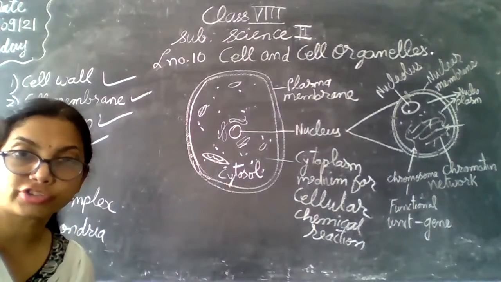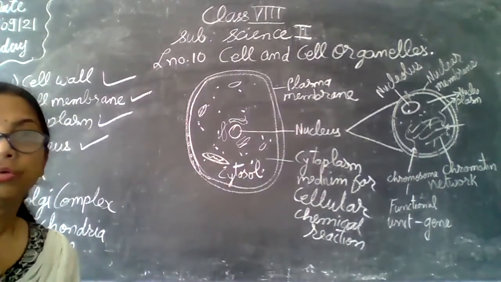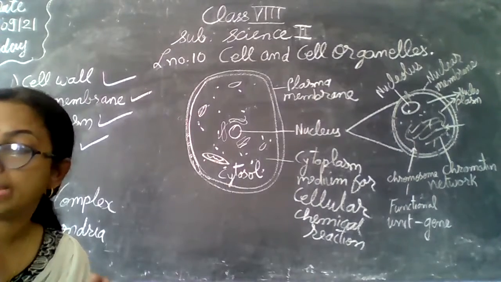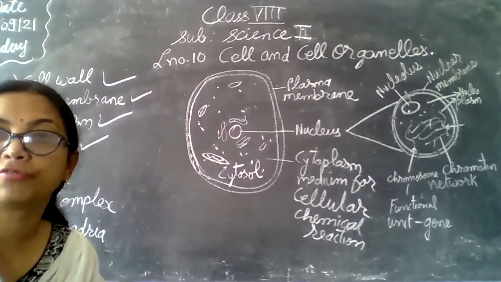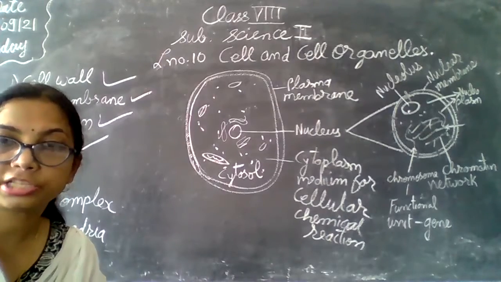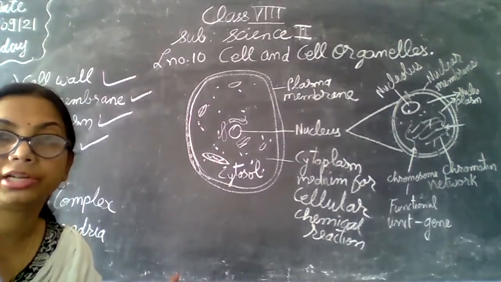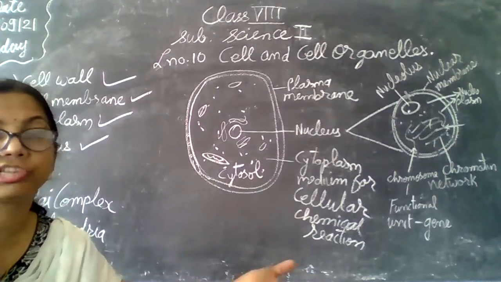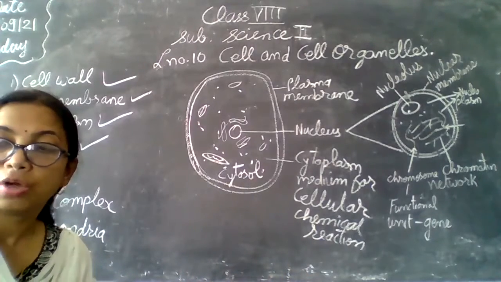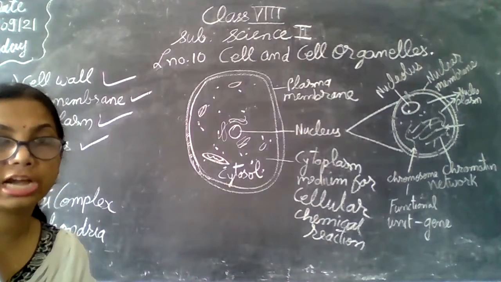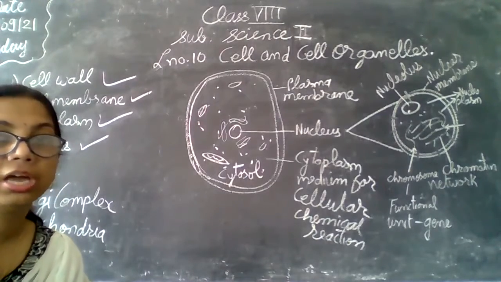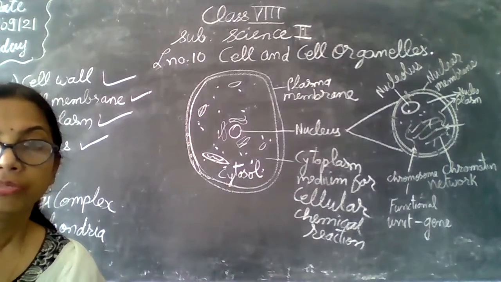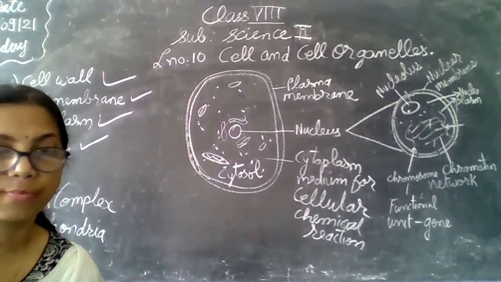Now, what are all the functions of this nucleus? We need to understand. To control all metabolic activities of the cell. It is going to control all the metabolic activities of that cell, and also cell division in future. Whenever there is time for cell division, the nucleus is going to be an important participant during cell division. Without the nucleus, it is not possible.